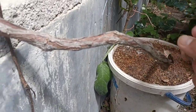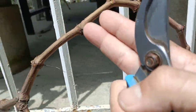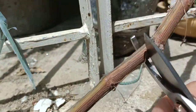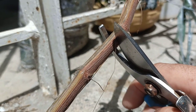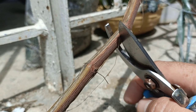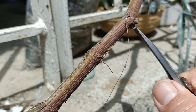Guys, whenever I develop my vines, I use this technique called the notching technique. It is used around the world. This is what I do. If I want to sprout a node, I put a notch on top of the node, just deep enough to separate the cambium and the skin. So the energy of the vine will concentrate on sprouting the node.